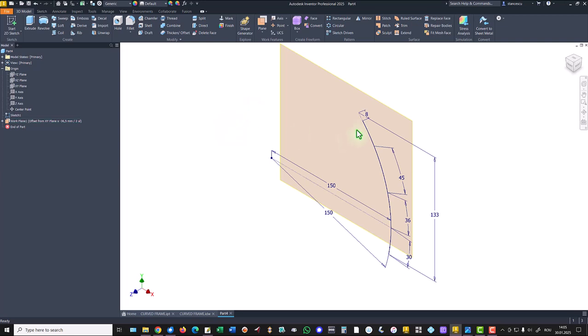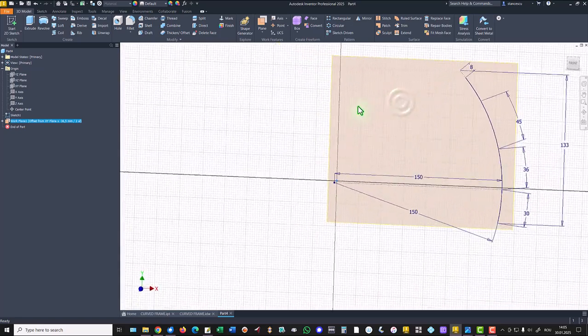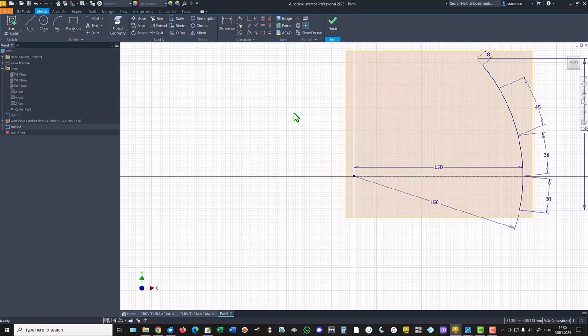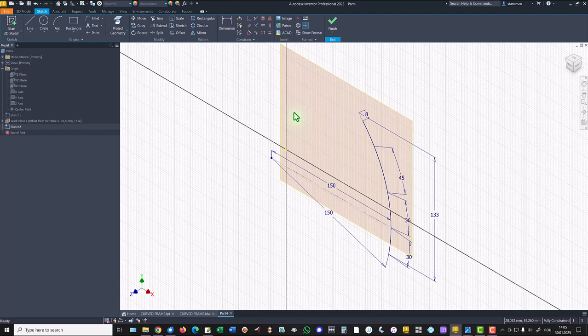Good. We create a new sketch, F5 to see the previous view, and I project this endpoint to somewhere here on the plane.